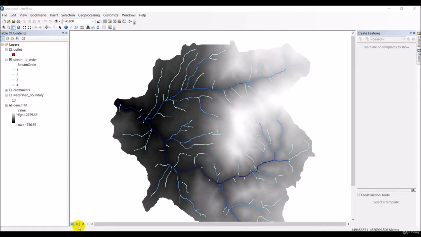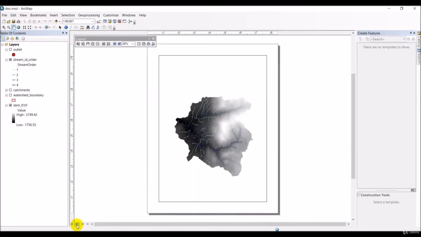And the way we do that is there's these two little square buttons down here at the bottom. And I'm just going to click on layout view, and it will switch. You'll notice how we now have this layout, this page. And it gave us this layout toolbar up here to work with. So that's how you get to layout view, and this will allow us to lay out a map and add some other elements to it. So let's start working with this a little bit.